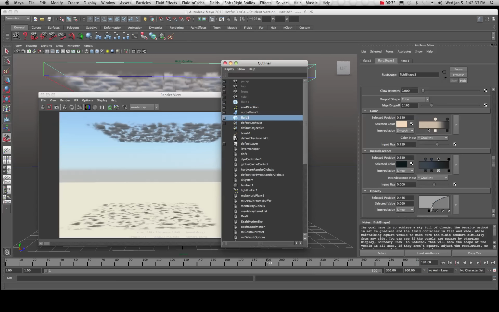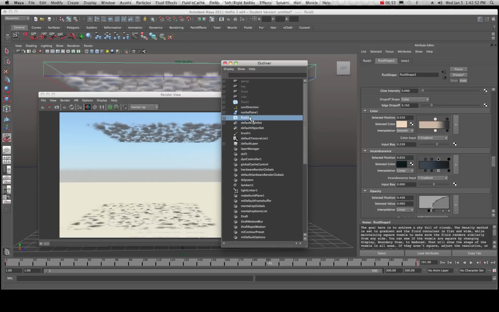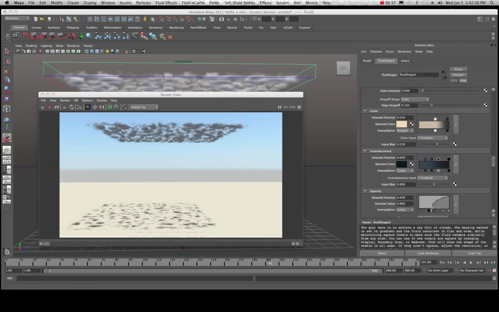So in order to get this set where I want to be in this color palette up here, from, say, a white to a cream to a gray, and then I just threw in a white, blue, white, black. So we'll try and mess around with that real quick and see if that does anything for our clouds. So I'm going to click on our clouds there. Let's get this outliner out of the way.